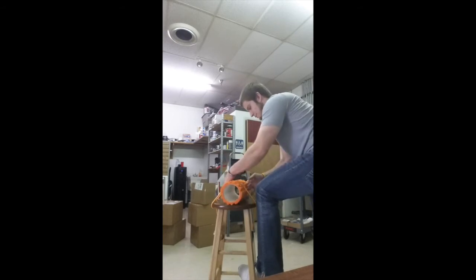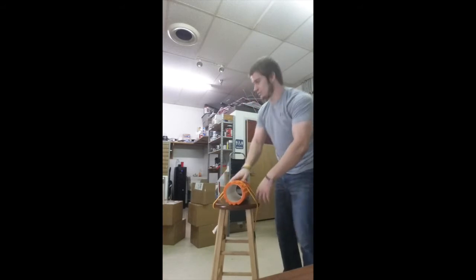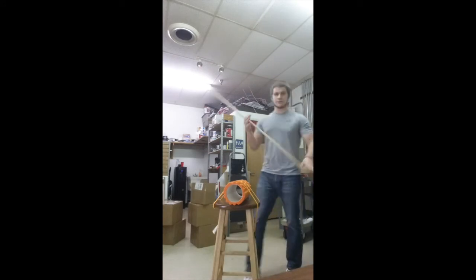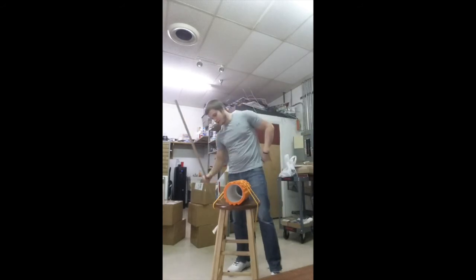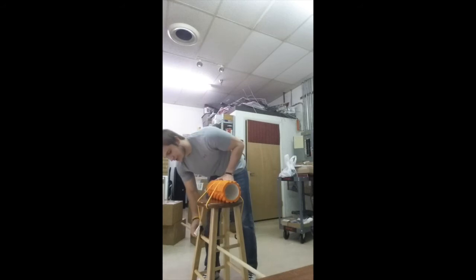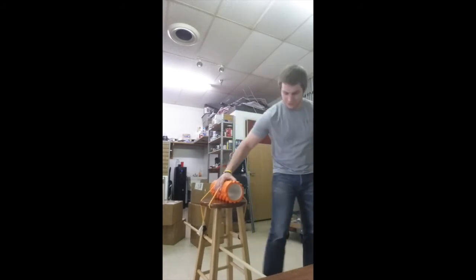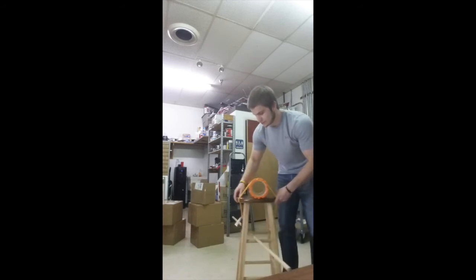Now that I have this nicely positioned, I'll grab a dowel rod, something like this, not too bad. You keep your posture with this. I'll slide this underneath here. Really, it should be held on with something, but I don't have anything to hold it on with right now. What you do now is you breathe. Let me see if I can get this at a good enough angle so you can see what I'm doing here.